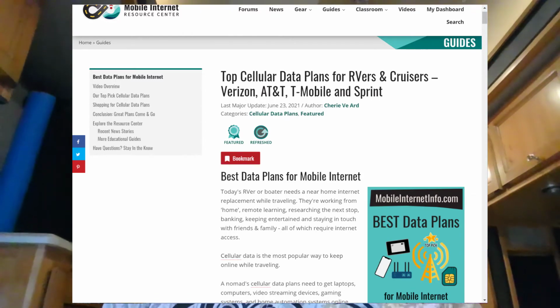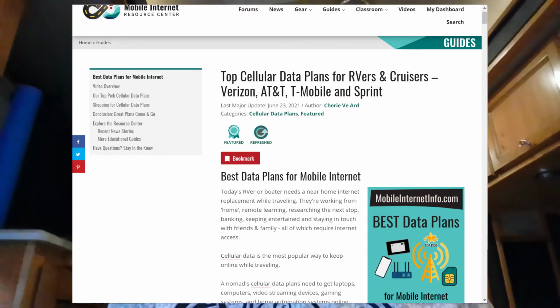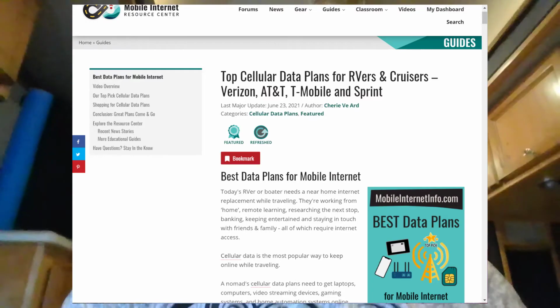And the Mobile Internet Resource Center has a lot of information about different plans. You can generally get a plan with a lot of data, or an unlimited plan, for $50 or $60 a month. Our T-Mobile plan, I believe, is about $50 for 100 gigabytes, and then the Verizon Unlimited plan is $55 a month. So we maintain plans with both of those carriers, and then the PepWave router will simply switch. It'll either combine or it'll switch depending on which signal is stronger and which carrier is more reliable in a particular area. And it'll also switch to the Wi-Fi.